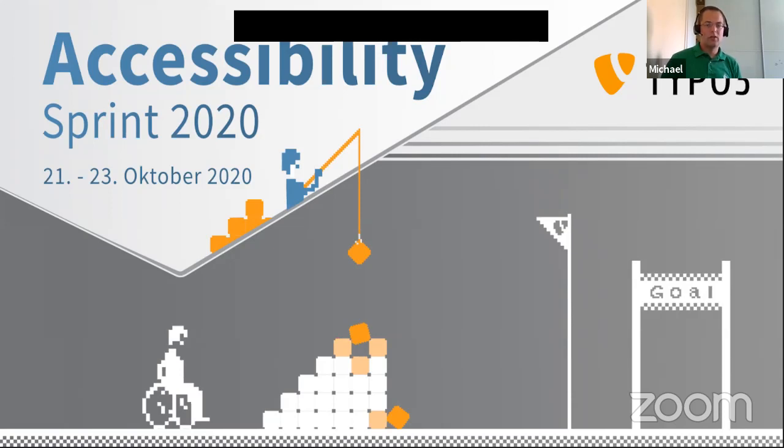So we are trying to improve accessibility of TYPO3 on these 3 days, and try to have it as a remote sprint. Because of the current situation with Corona, we decided to have it as a remote sprint.